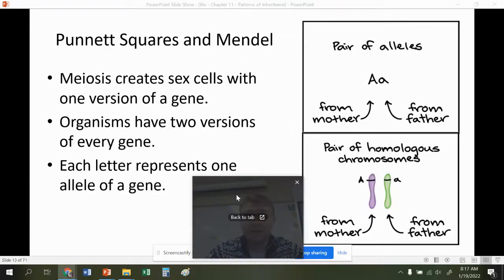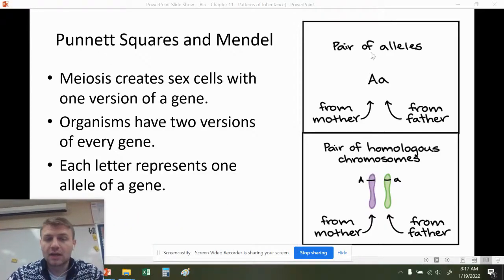All right, so this is going to be day 2 of information on genetics. It's not a big day because there's not a lot of notes, but it's really important that we understand Punnett squares going forward into the next day. So Punnett squares, what do they do for us in genetics? Remember back in the last chapter, we talked about meiosis and how meiosis creates sex cells with only one chromosome per pair of chromosomes. So we have this homologous pair of chromosomes. You can see there's 2 here.